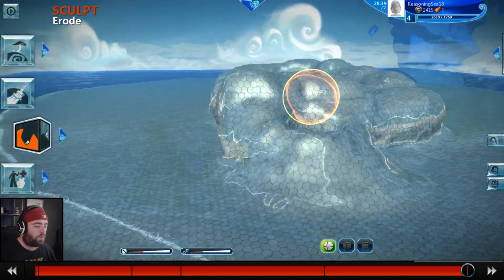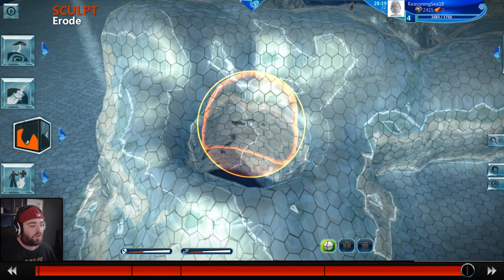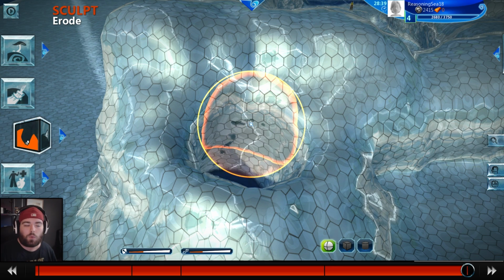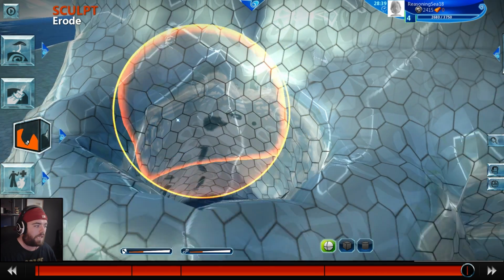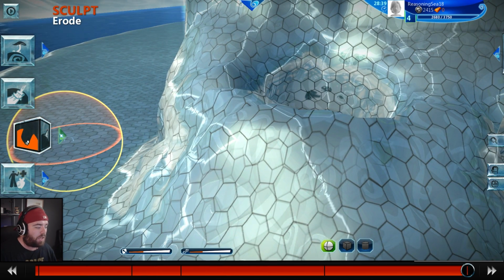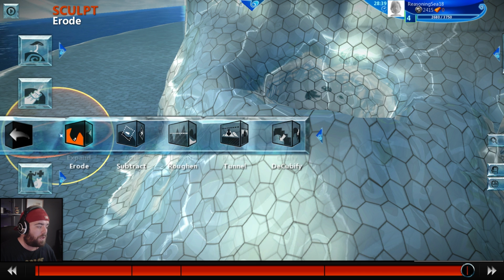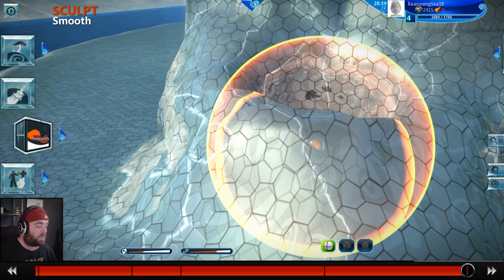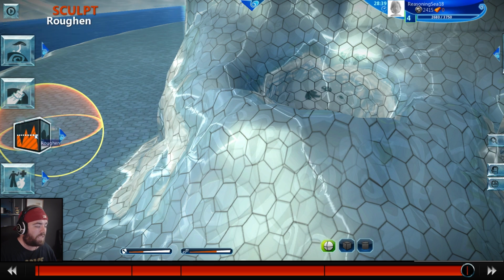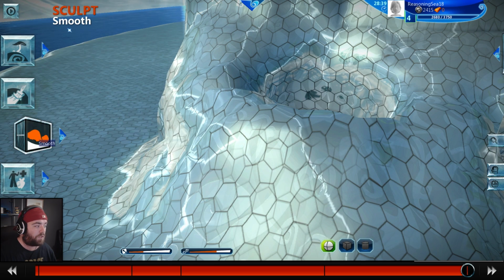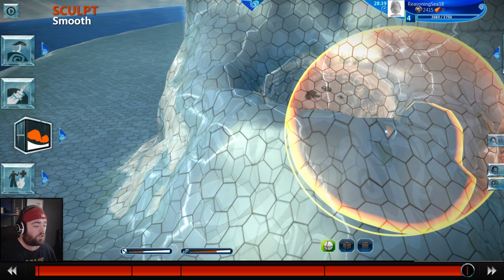But if you're looking more for, I don't know, a smooth kind of fall off of land, the way grass and soil settles, then what you want to do is you want to click on this little arrow next to the box that we've been using so far, and it'll open up with more tools. We've got add, subtract, roughen/smooth, tunnel/plateau. We're going to start off with the smooth. So basically click it between roughen and smooth. It says up here, smooth.